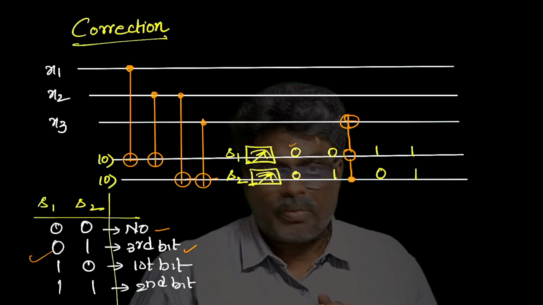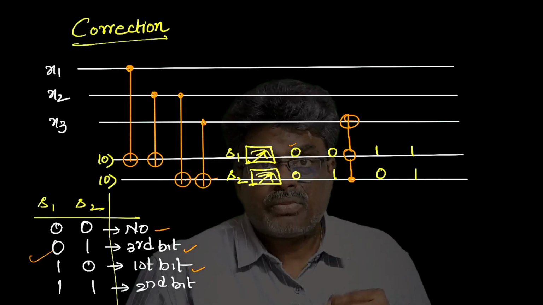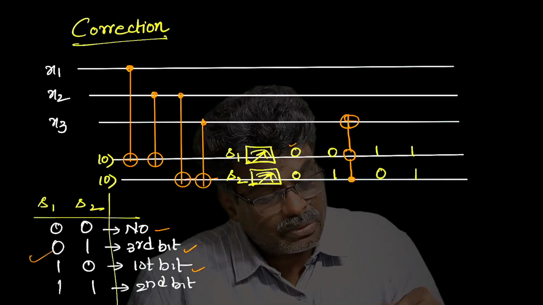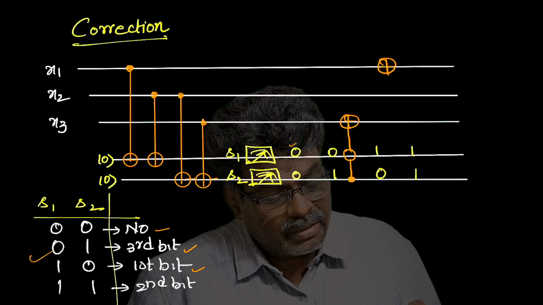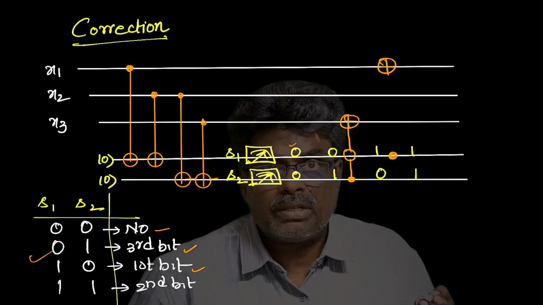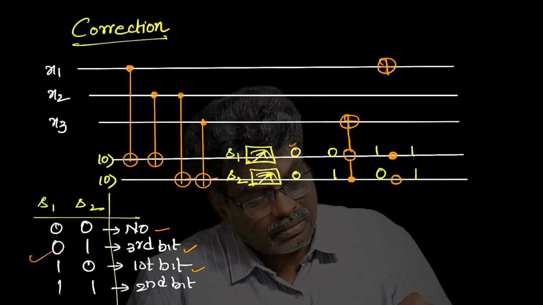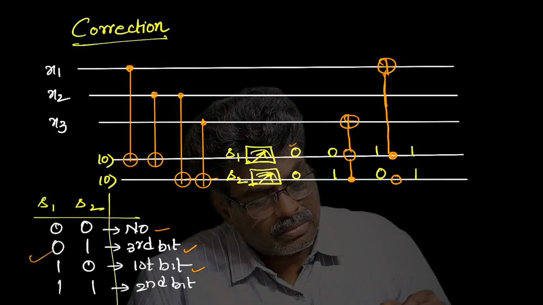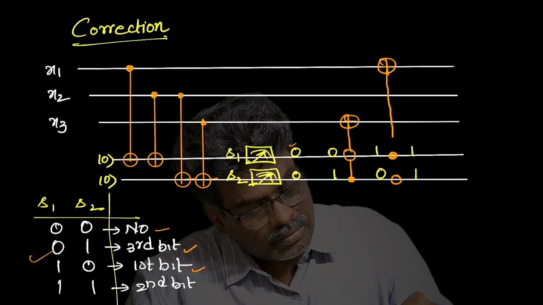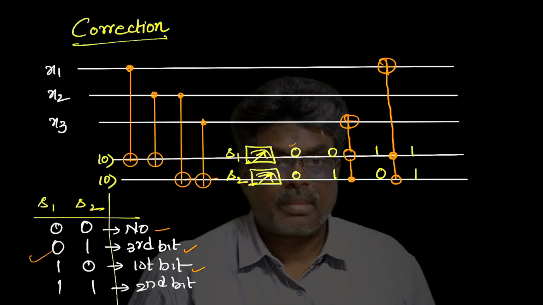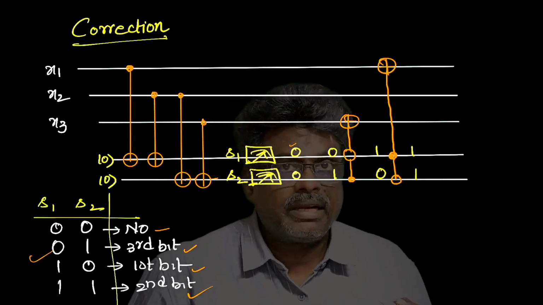That is a 0 1. And the next one is a 1 0. If it is a 1 0, first bit flip. So that's why we have to correct this first bit, and observe carefully: wherever 1 is there, take control; wherever 0 is there, take anti-control. Like this. And the next one, the last one, 1 1, that is a second bit flip.